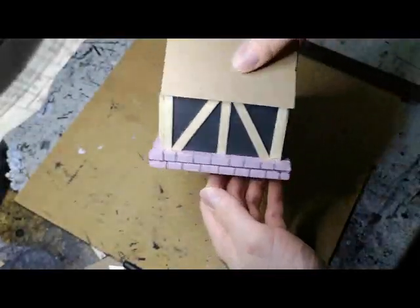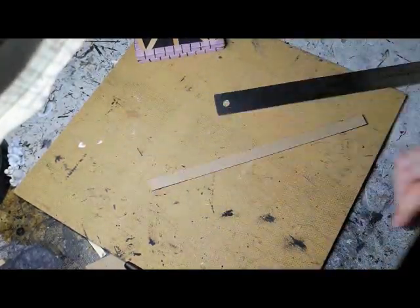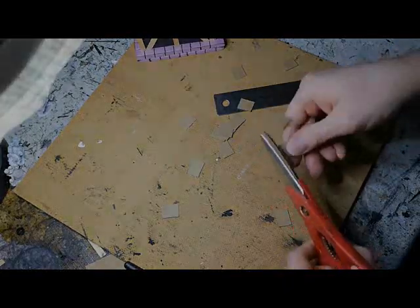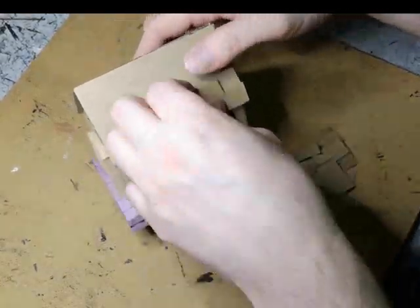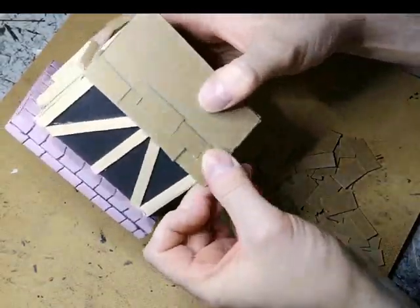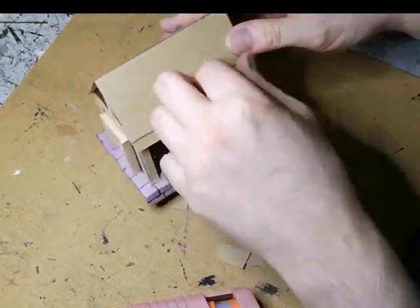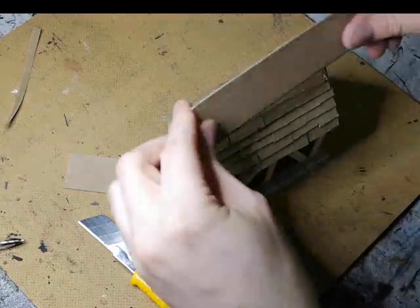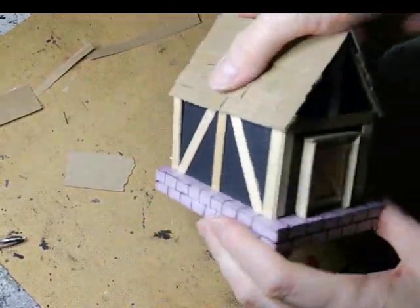If you want to see a different technique for this, you can check out my ruins or the dungeon tile episodes. I'm just being as precise as I can and doodling them out. Now we gotta work on the part that takes the longest — the roof tiles. I'm gonna cut out a thin strip that is about half an inch in thickness and maybe 0.7 inch in width. Once I have a ton of these, it's time to start gluing them in place. Once the first layer's down, I'm then going to alternate the tiles and start building it up. I'm basically just gonna fast forward here — speed boost! All the tiles are out of the way. Now I'm gonna glue a thin strip of cardboard to the very top to hide all the imperfections on the end cap and give it a nice clean finish. And there you have it — our structure is completely finished.